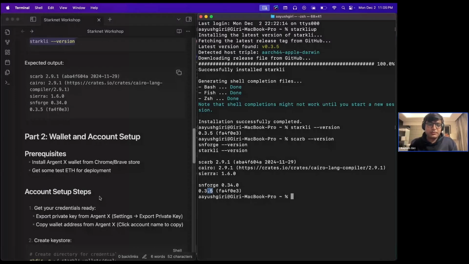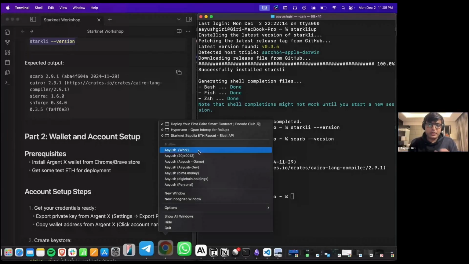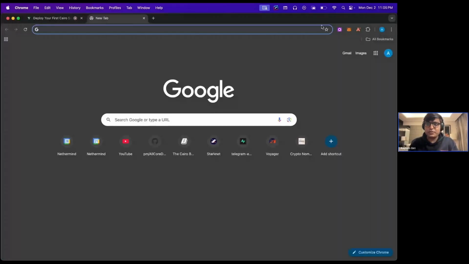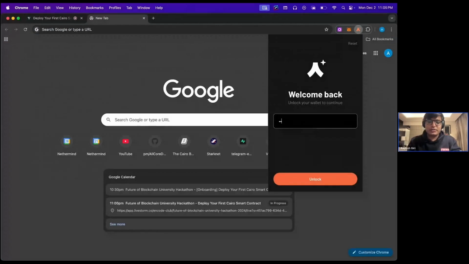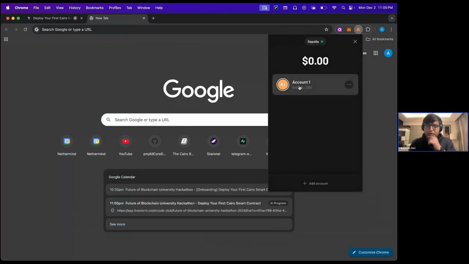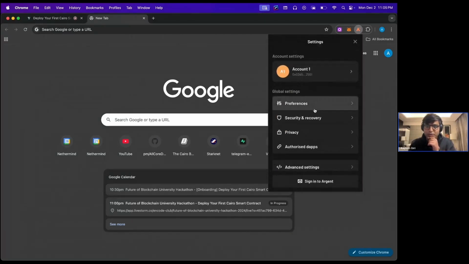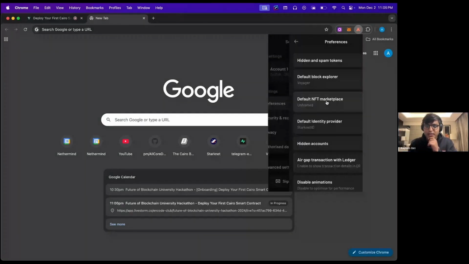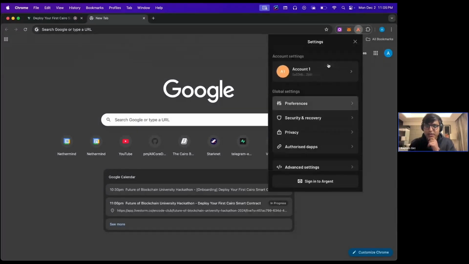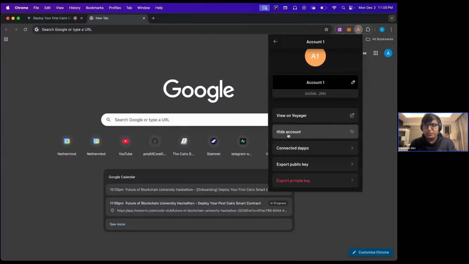And now the next requirement is for you to have an Argent wallet or Braavos, whatever you like. And let me just create one wallet in front of you. This would be a wallet, and what you need to do is create a password. Okay, so this is already a deployed wallet. As you can see, for example, I can go to the settings and show you that this is basically a deployed wallet, because you don't get an option here.